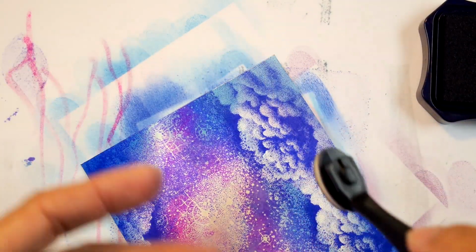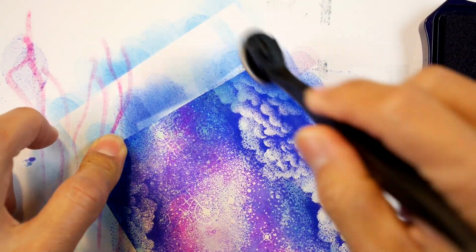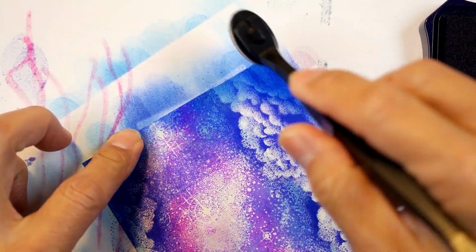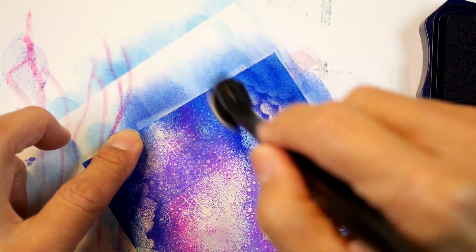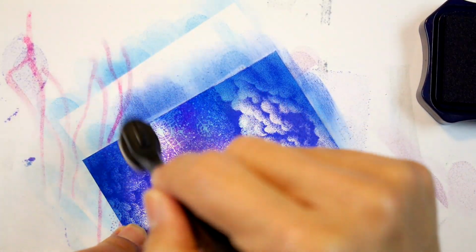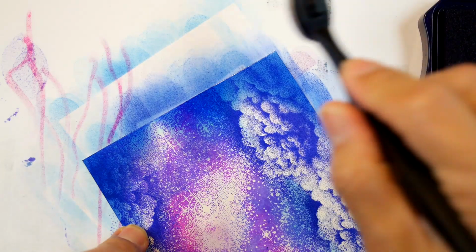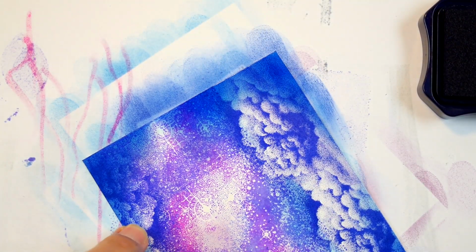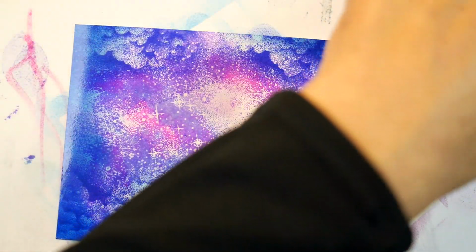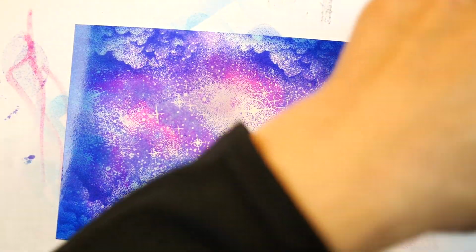Some of the other colors, you're moving it, moving it, moving it, and it doesn't get too dark too fast because it's sitting on the surface a lot longer, especially if you have those other tones already laid down. But this Prussian blue seems to go right through those other colors that you've laid down, even if they were very, very thick and heavily applied. The Prussian blue really gets in there. All right, so getting there, creating that mystical, magical type of look, hopefully.